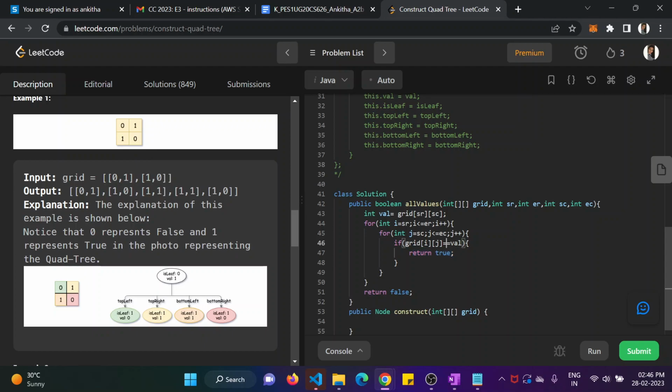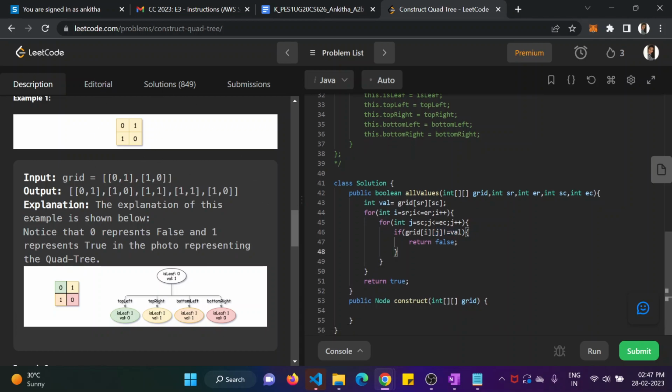So we have to give the contradictory condition here so that until you get the not equal value, you should iterate through the matrix. If all the elements are covered and we don't get this false value, then only we return true. Else, somewhere in the middle of the matrix, if you get a false as a return value, then the for loop will stop there itself. That means it shows it is a non-leaf node because all the elements of the matrix are not same. So this is the function for checking whether all the values of the matrix are same or not.